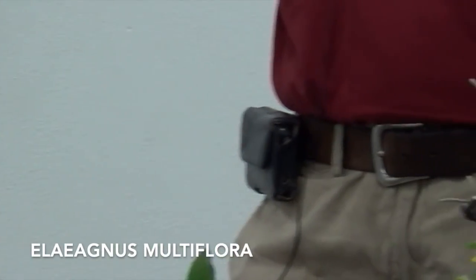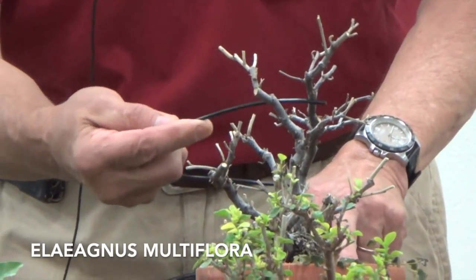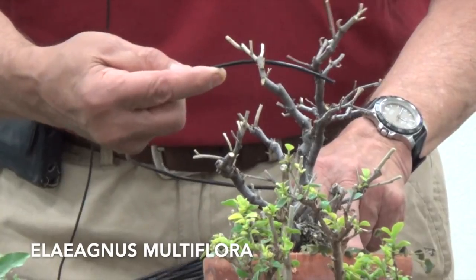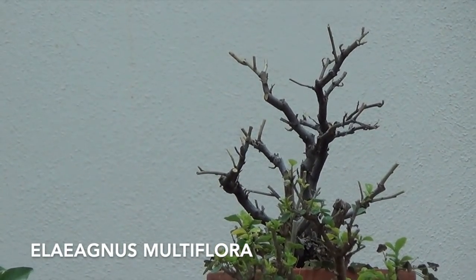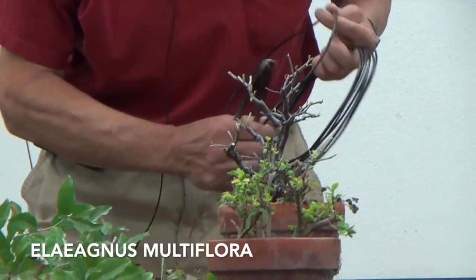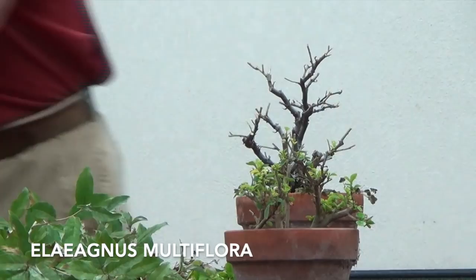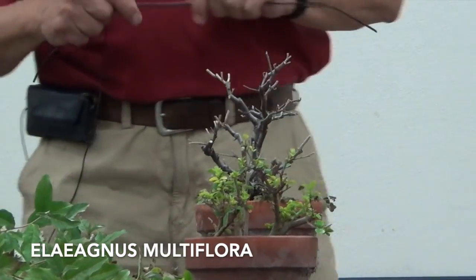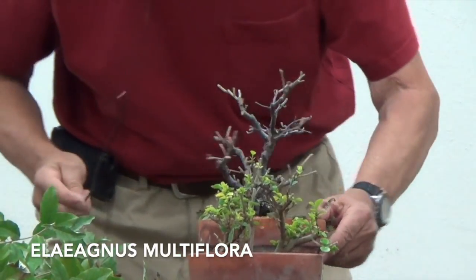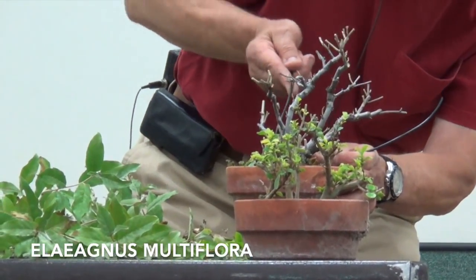So for beginners, when you use aluminum, there's a great test. If you're not sure, you give yourself about 3 inches. See, the branch is moving more than the wire, so it's going to work. I know it's strong enough to hold that. And again, we're probably going to get this guy up a little bit too. So I'm trying to think at the moment, can I use one piece of wire to control 2 branches? So what I'm going to do is we're going to come like in here. Oh, sure enough.